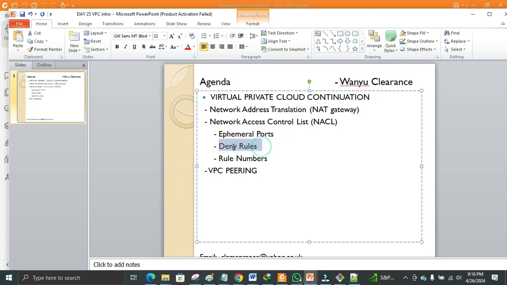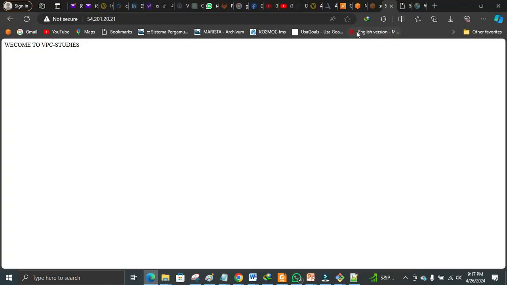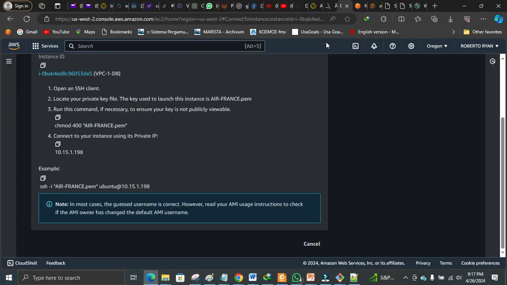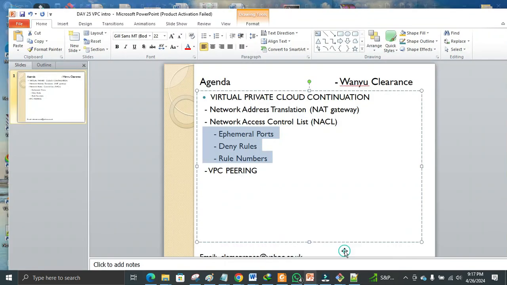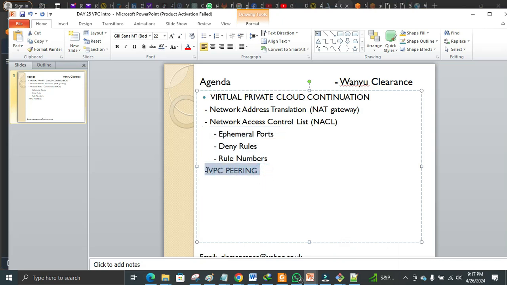We know how to deny access to particular IP addresses, and we know the use of rule numbers. We know all this under network access control list. It is a layer of smart security that we use in order to protect our services. So now we are moving over to our last topic of the day, which is VPC peering.